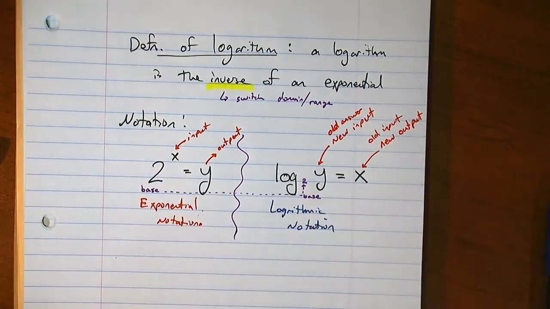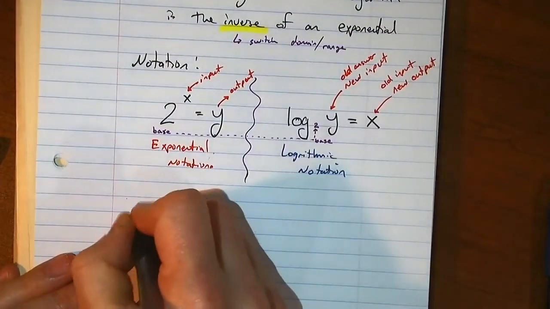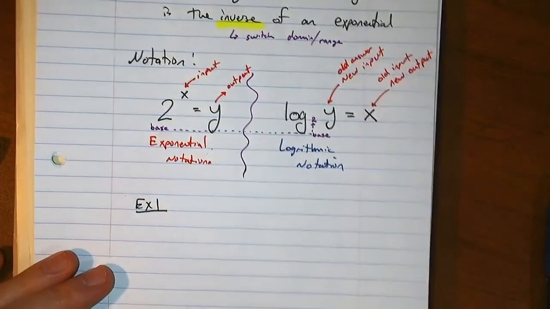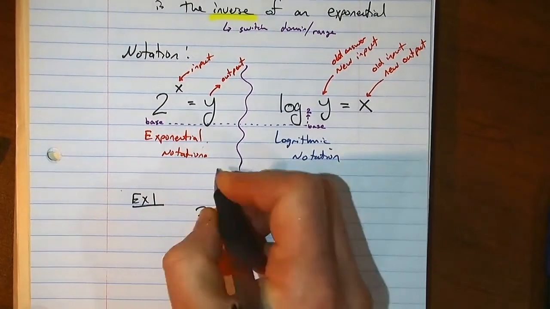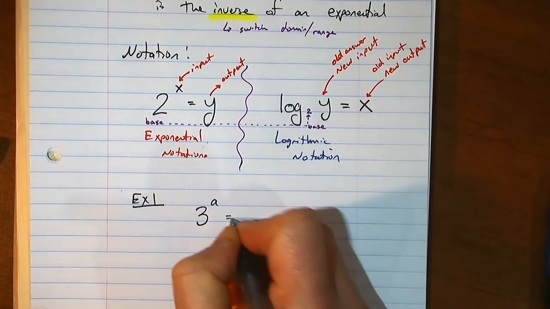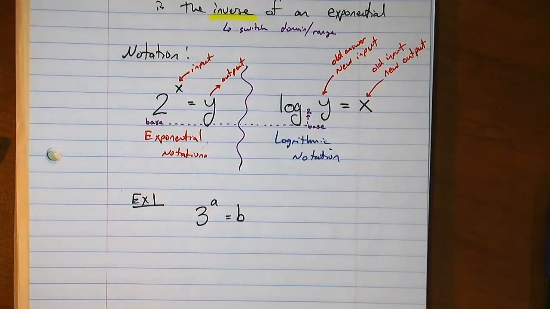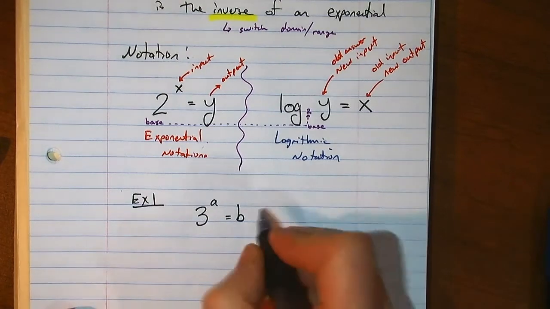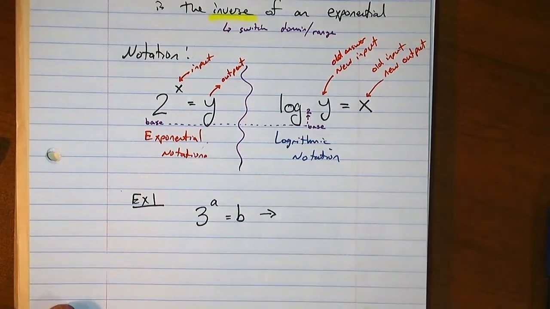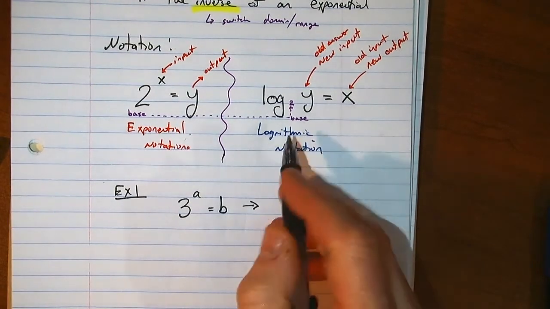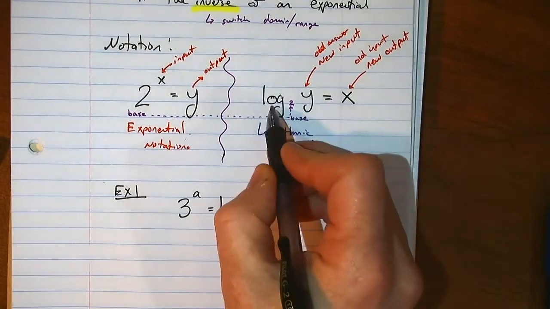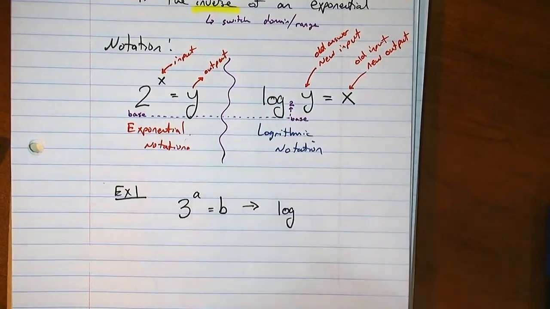That's it. So some of the types of problems that you'll see in tonight's homework ask you to do this exact process. So let's say I have 3 to the a power is equal to b. Okay, if I wanted to switch that into logarithm notation, well, if you think you've got an idea, pause the video and do that real quick. All right, so whether you tried that or not, let's talk about how this works. So the first thing is if I'm going to switch this into log notation, I need the abbreviation log, L-O-G. I need that.